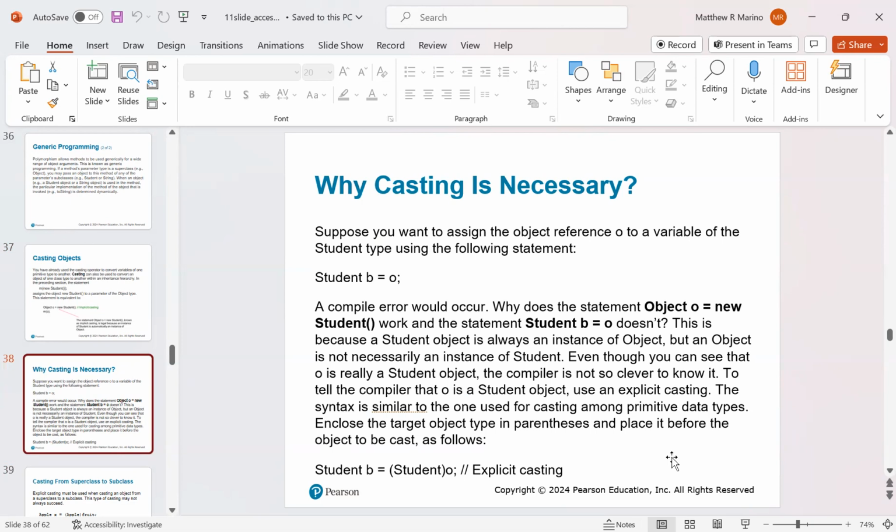Even though you can see that O is really a student object, the compiler doesn't understand that. It doesn't know that. So you have to use explicit casting. So student b equals (Student) O, which now changes O to a student object.